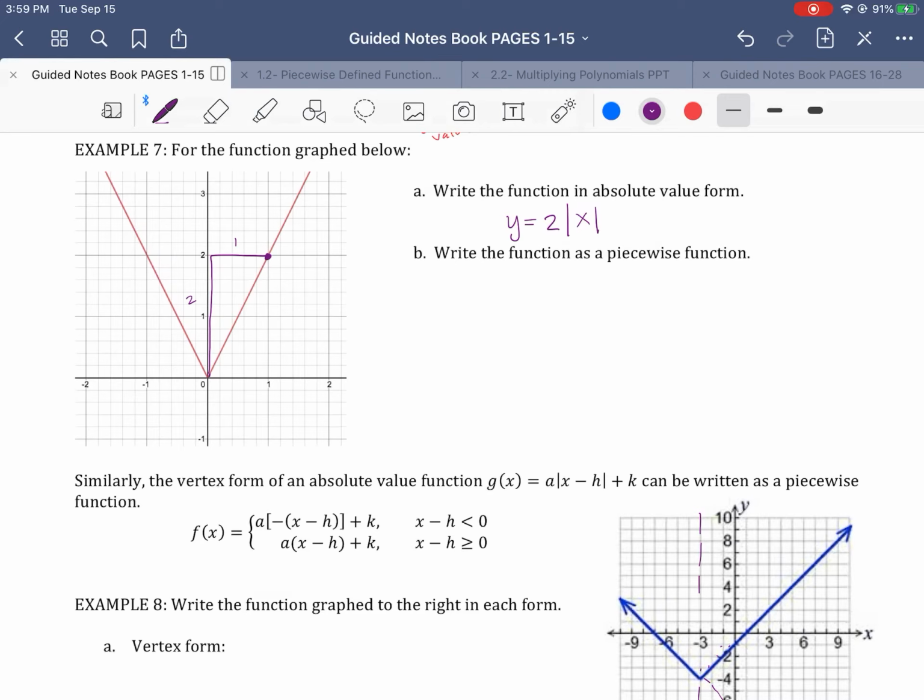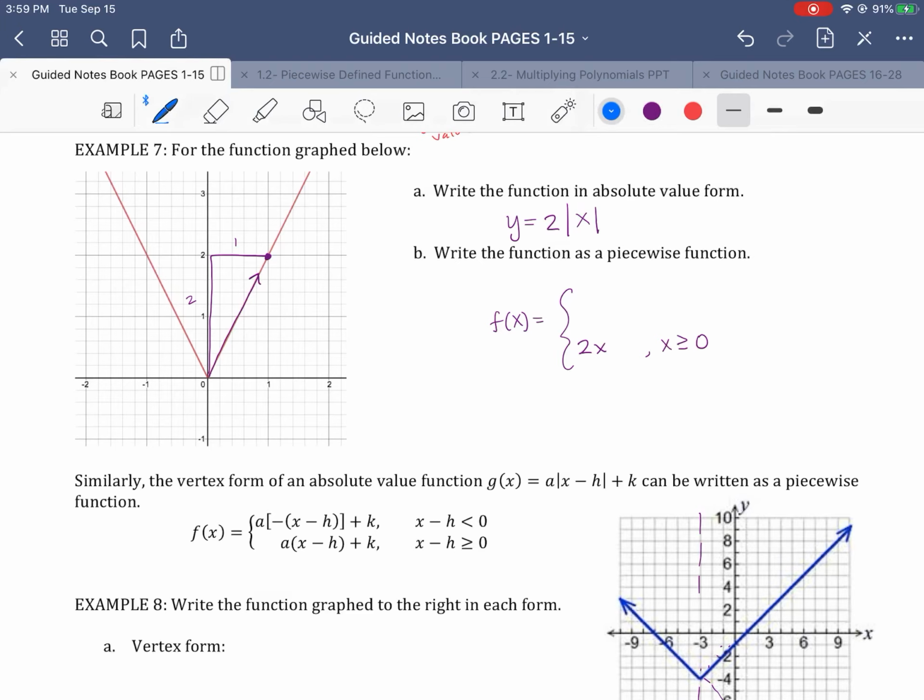So as a piecewise function, again, you're going to have two pieces. So let's maybe just call this f of x. And one of them has a positive slope, so this one going to the right. Notice it has a positive slope. It's headed that direction. And I'm going to write it as the second piece, but it's going to be 2x. And again, our barrier's at 0, so this is when x is greater than, and I'm going to include it, or equal to 0. It's on the right-hand side.